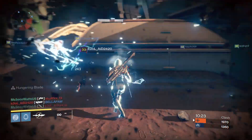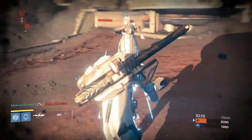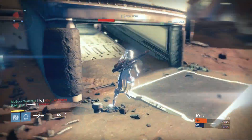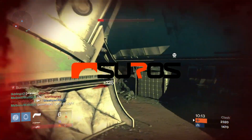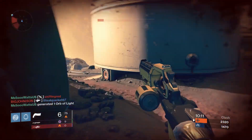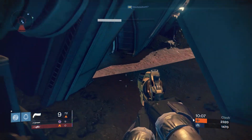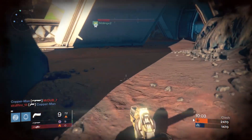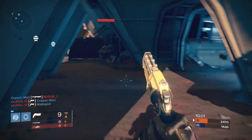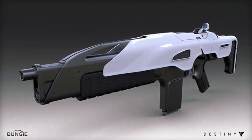I think it looks really cool. I'm personally liking the way Omelon stuff looks a lot so far. Next up, we have our good friend Suros, who we are all very familiar with. What Suros is all about is creating things that look very slick and very elegant — they don't want it to just look like a machine made to kill people. They want it to look sleek and classy. Let's take a look at the auto rifle — I think this thing looks awesome. Suros' weapons look so good.